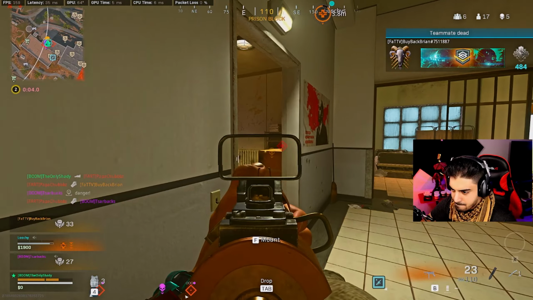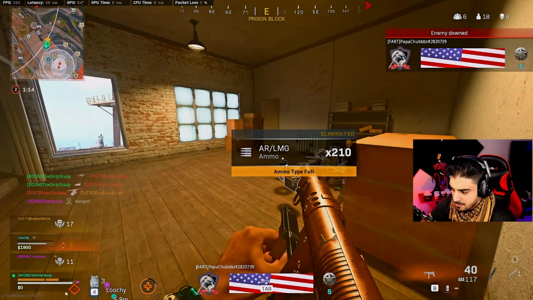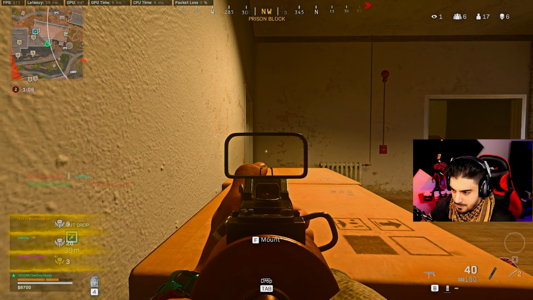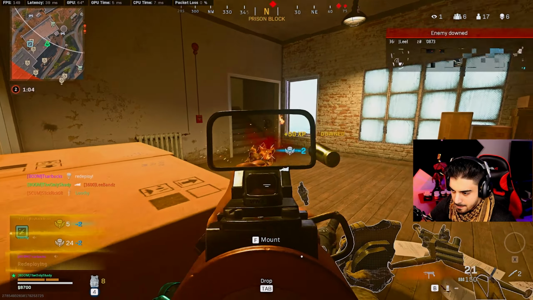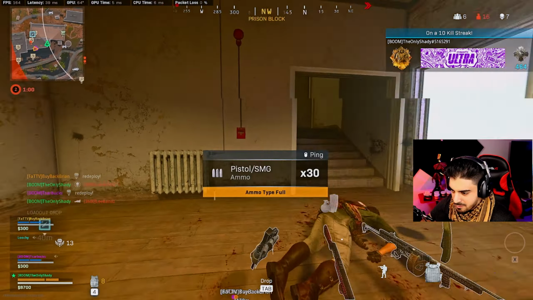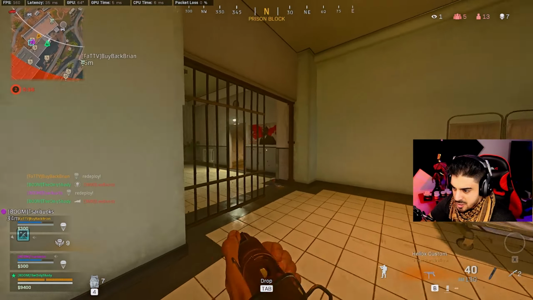I downed him and then he rezzed. They both downed each other. I don't understand how I died when there was a cluster here. Did I get sniped? I'm dead here. Oh, well, that's the Welgun. Mini Habibi Welgun. The mini Habibi Welgun. It's actually in my house too.